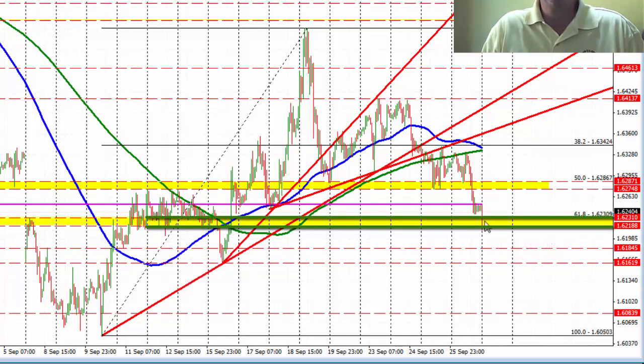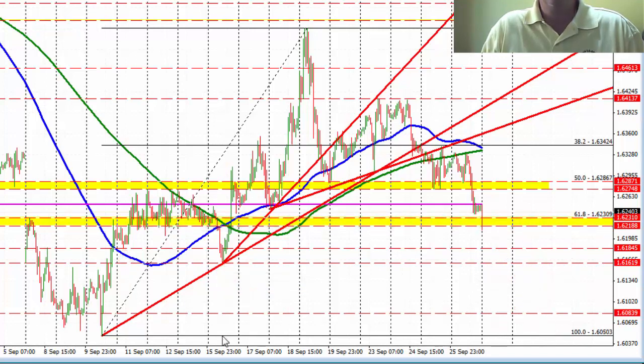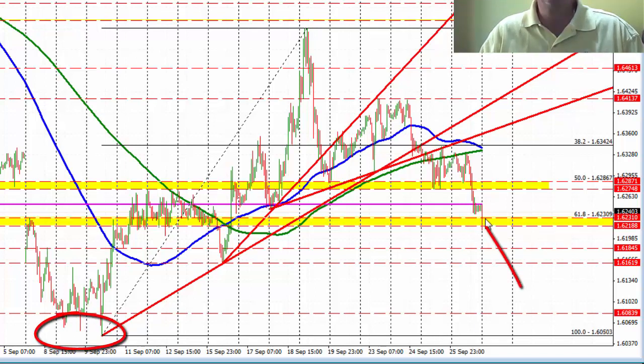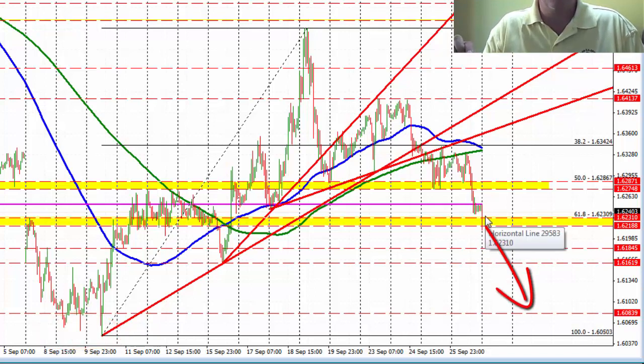I kind of earmarked that and saw a bunch of lows here. If we move below that 18 level, 31 and then 18, this bottom, what I call a goalpost, then I think the downside might be favored, in which case we start to go toward this low. This was a ceiling, this was a little bit of a floor. Get below that level, then move below the low price from September 15th or 16th, and then we start to think about moving down toward our 160.50 level. That would be the progression if the bias can remain below the 31 level in trading, not only through today, but going forward in the week.